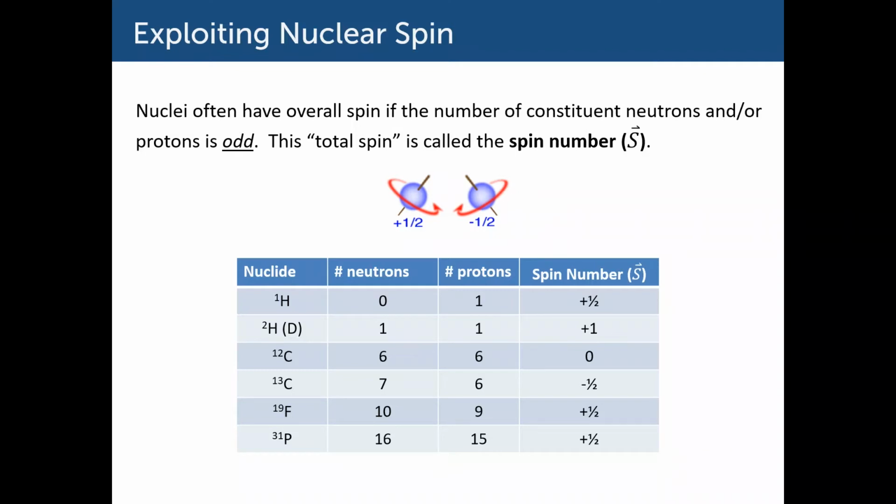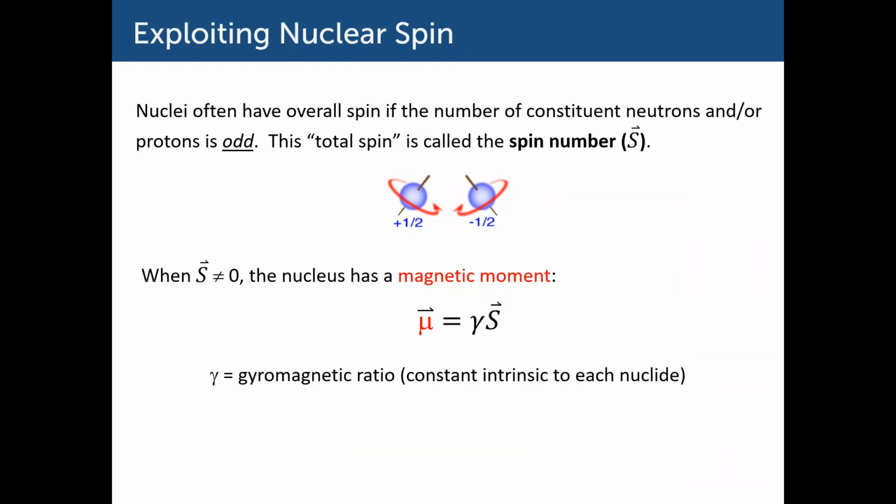So why do we care that the spin number not be 0? Well, the fact is that if a nucleus has a spin number that's not 0, that nucleus also has what's called a magnetic moment, which we denote with this mu. It looks a little bit like a messed up m, again with a vector hat over it because it is a vector quantity. And gamma is what's called a gyromagnetic ratio. This is a constant for a given nucleus. For instance, a hydrogen nucleus has its own gyromagnetic ratio value. A carbon-12 nucleus has a different one. A phosphorus-31 nucleus has a different gyromagnetic ratio. The point is that each nucleus has a constant here.